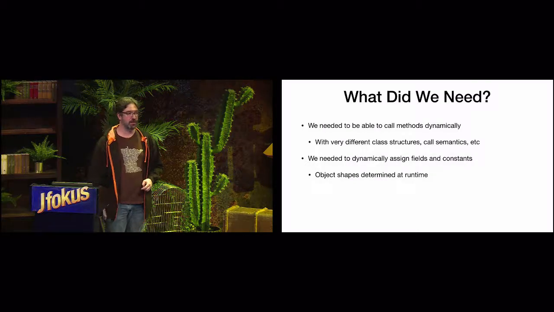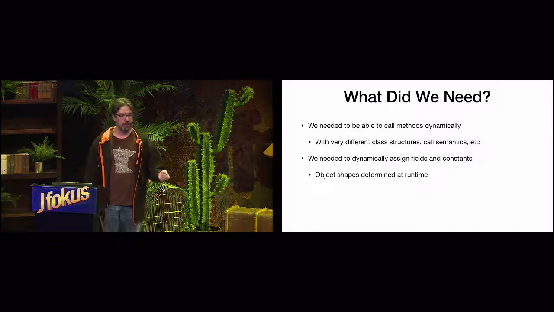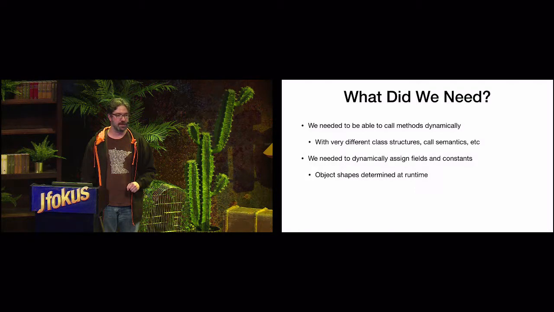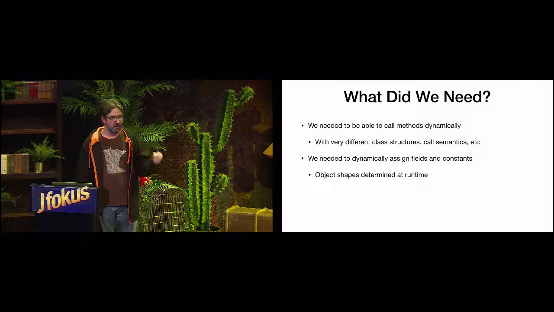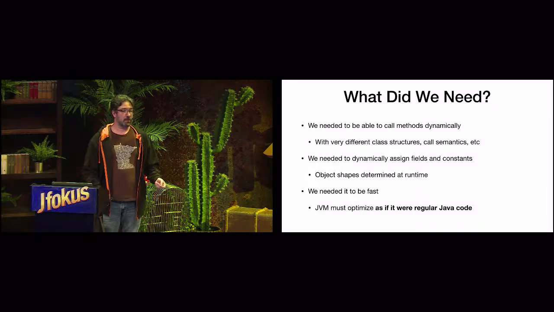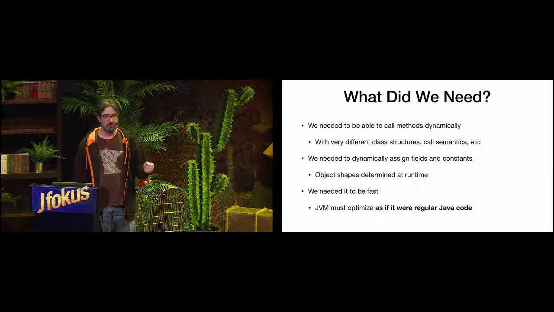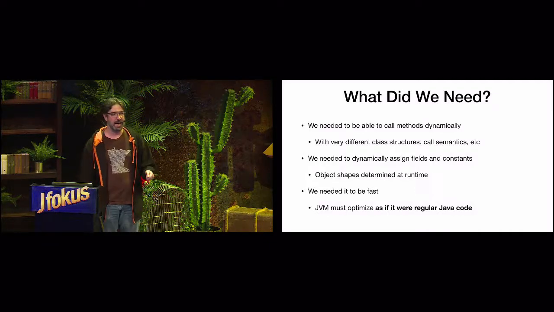And actually, constants in Ruby are sort of lazy constants. They're only defined once some code runs behind the scenes. And then we want to bind them very tightly to that value so that we can optimize around it. We also needed it to be fast. So all of these things we were able to do before Invoke Dynamic, using reflection to look up methods and so on, but none of those really optimized well. The JIT couldn't do much with them. We needed a better way of telling the JVM exactly how we wanted these languages to work.